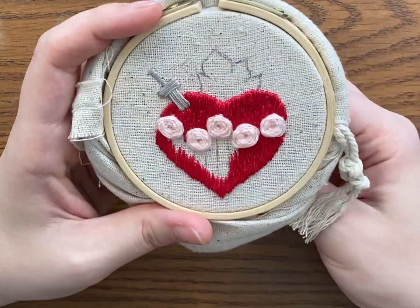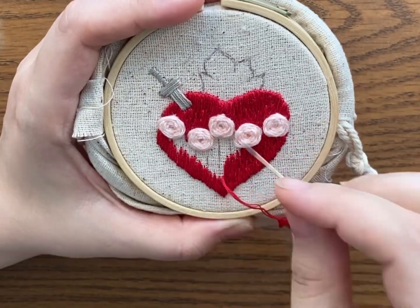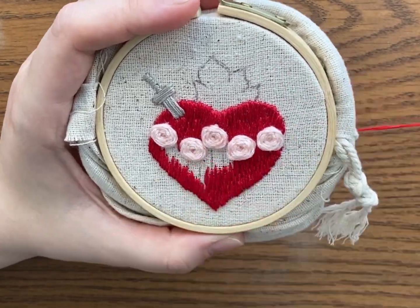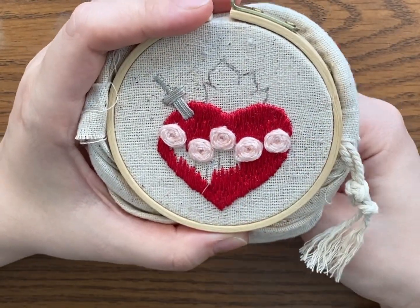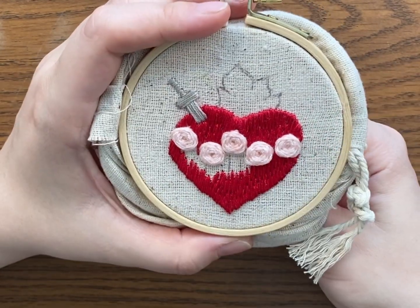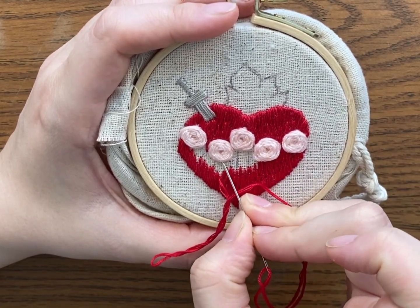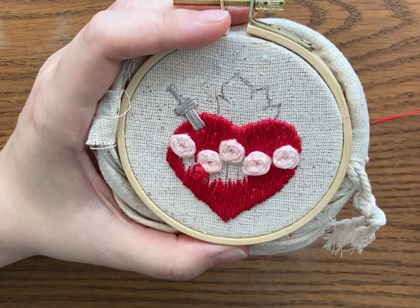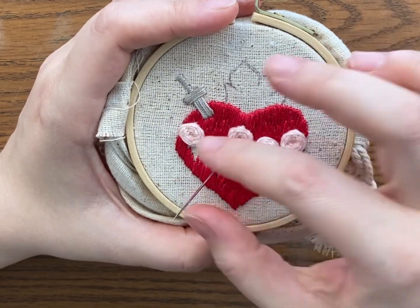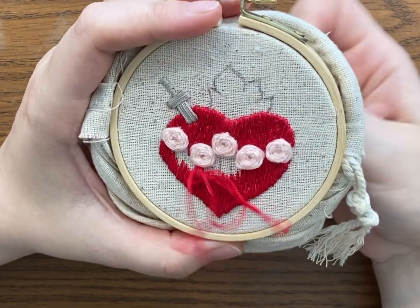So here I am doing that, and this should look and feel very familiar to you once you get the hang of it. And I'm speeding through this until we get to a point where the gap is small enough again that one stitch will cover the rest of that gap. So I've decided that for me it is here, and so this stitch I'm going to insert right underneath my rows here, which means that every stitch after this I will be able to fill the rest of this gap in between the roses and the heart.